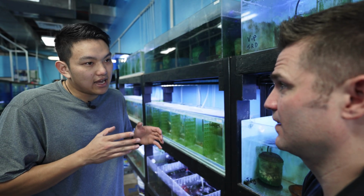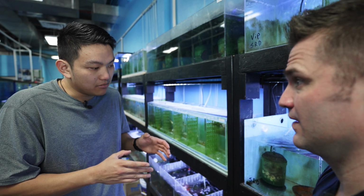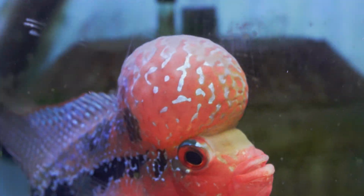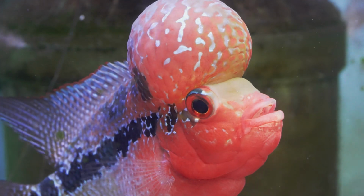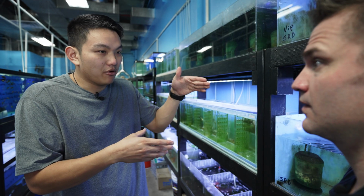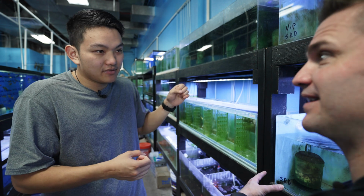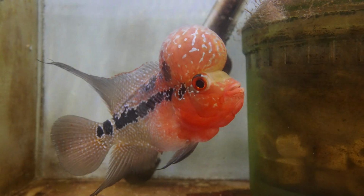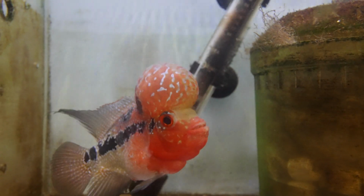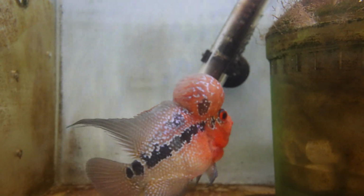You want them isolated. You want to keep them by themselves. I've seen them work with other fish, but I prefer just to take out all risks, keep them isolated, in a 75 gallon at least. These are definitely not boring fish at all. They have a lot of character. They're interacting with us right away. Oh yeah, they're going to follow us around all day. They'll jump out of the tank. Now, they will bite. They do have teeth on them.